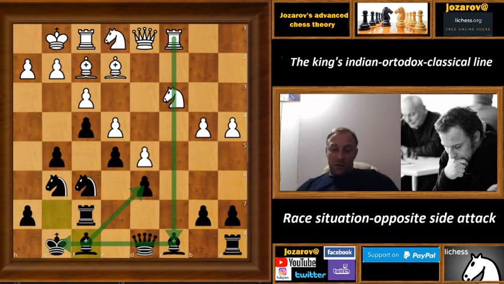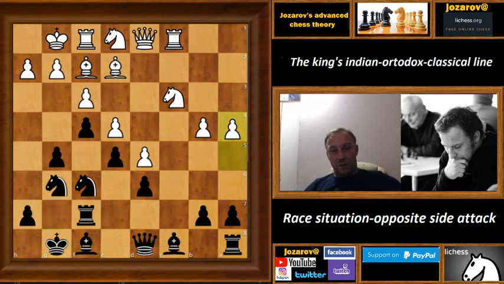I said it before, zero inaccuracies, zero mistakes, and zero blunders by Garry Kasparov in this game. So it was sort of a perfection. And this bishop to f8, you have to memorize it. It's also a really important concept of the King's Indian. So this rook to f7, and then the bishop to f8. It's really important for you to memorize.